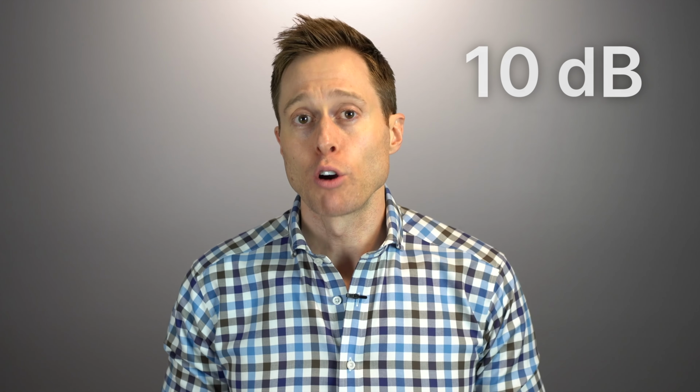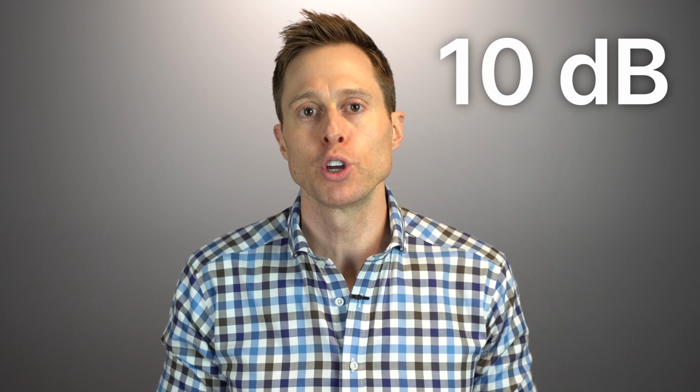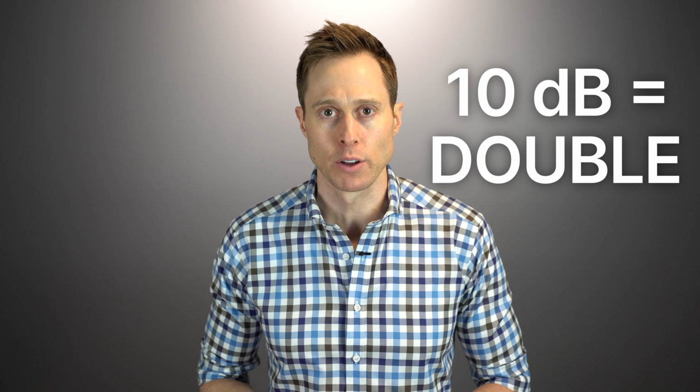So if you have an SNR loss score of 10 decibels, that means that you need a 10 decibel separation of the speech from the background noise before you can understand 50% of it. And just so you're aware, a 10 decibel separation in signal-to-noise ratio means that speech has to be twice as loud as the background noise. So when using directional microphones, the goal is to get that signal-to-noise ratio loss score to be as low as possible. So the better directionality that you have, the more you improve it. And if you can improve it by enough, you could actually hear the person talking to you in background noise.